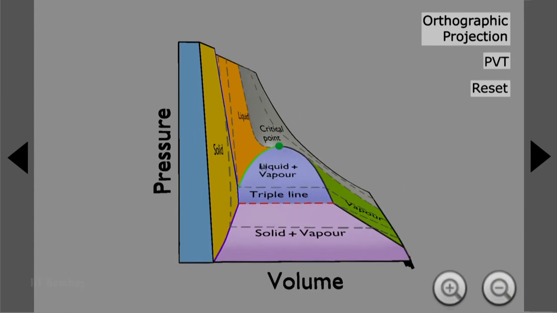Here you can see that if I transition from liquid to vapour region, you can see the existence of a dome when the pressure is less than the critical pressure. If the pressure is less than critical pressure, the phase transition from liquid to vapour happens under this dome, where you can see that a two-phase mixture of liquid plus vapour exists. While having a phase transition from liquid to vapour, it goes through a two-phase region. If the pressure is much less, the phase transition can happen from solid to vapour directly, but that also passes through a two-phase region of solid plus vapour. This happens when the pressure is less than critical pressure, so this liquid-plus-vapour region is encountered when pressure is less than critical pressure.